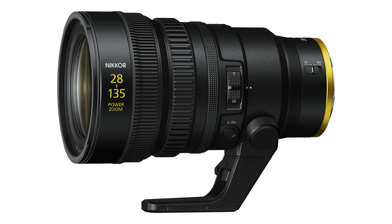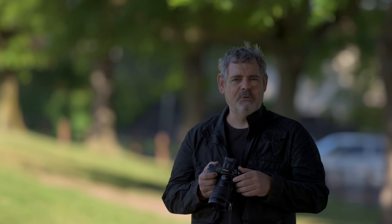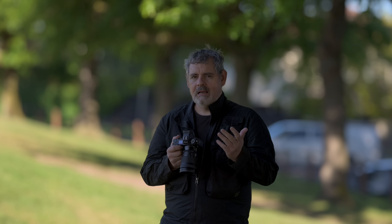Nikon already has something similar — the 24-120mm F4 S-class lens. But by the look of this new zoom, all the zooming is internal, unlike that lens. That's also how the Sony version works. Along with that, it is a power zoom, meaning there's a powered mechanism within the lens to give us our 28-135mm range, which allows for super smooth zooms.